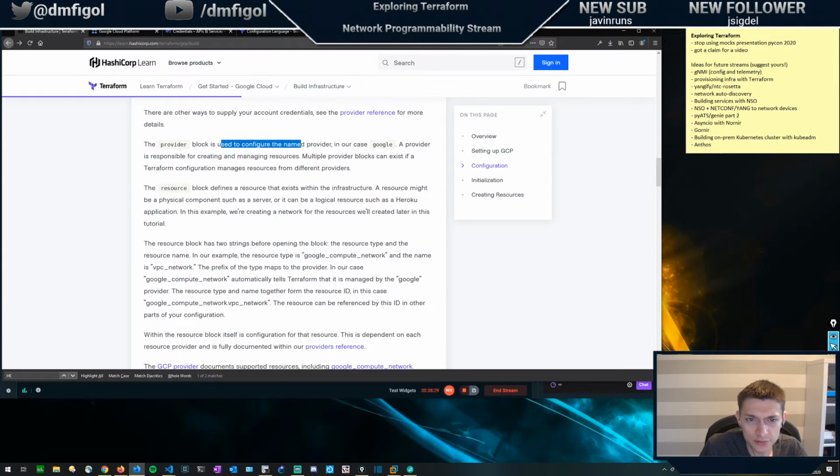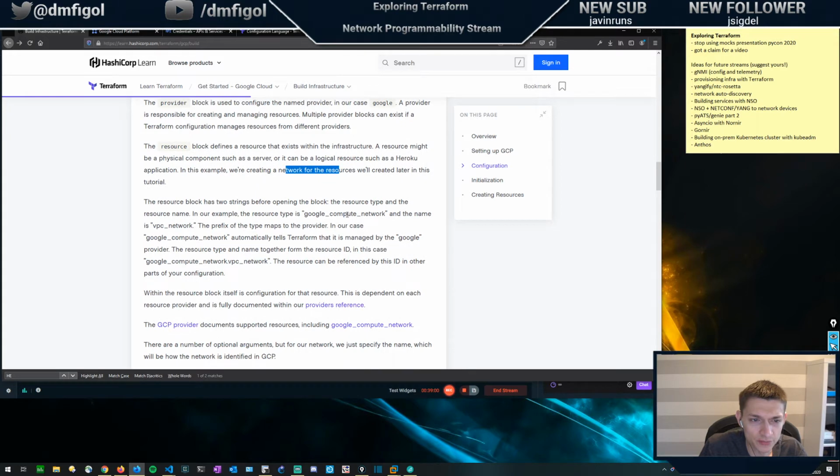Provider block is used to configure the named provider. In our case, Google. Provider is responsible for creating and managing resources. You can have multiple provider blocks. Resource block defines a resource that exists within the infrastructure. A resource might be a physical component, or it can be a logical resource. In this example, we are creating a network for the resources we'll create later in this tutorial.